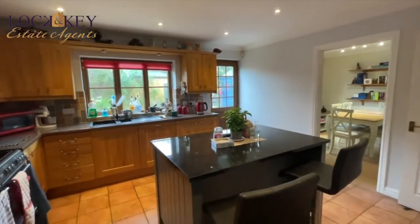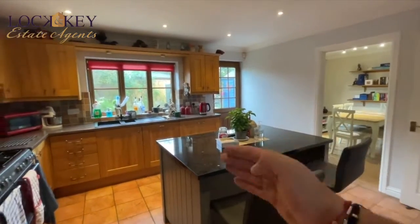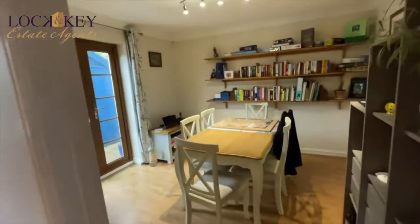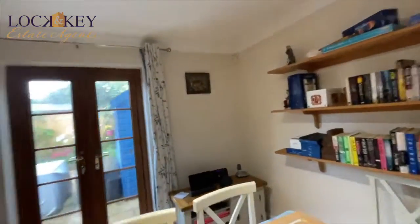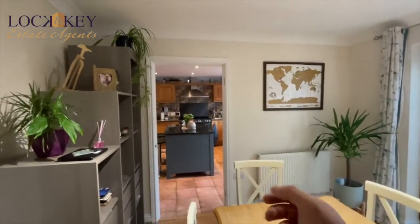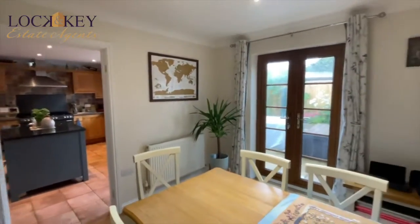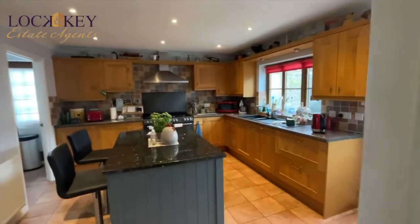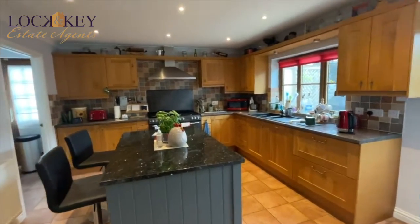The reason why these guys haven't done it, and it makes perfect sense, they've taken the door away anyway, and actually, you've pretty much got it already. So if you wanted to reduce the cost, you don't have to do it. So let me just come back here, just so I can show you what would need to be done. Take away, make sure that's secure. And that will then give you the kitchen family room that maybe you want, but it doesn't need to be done, but it's just an option if you wanted to.